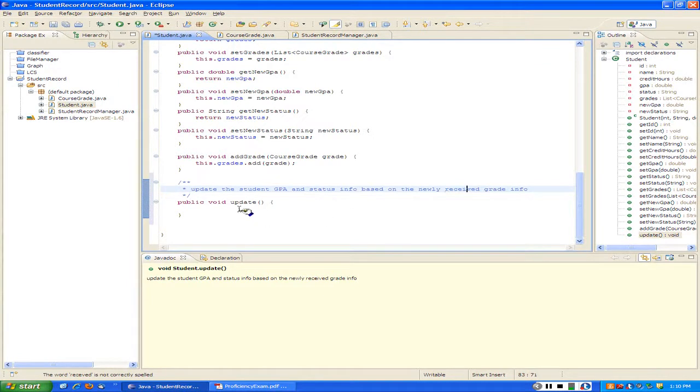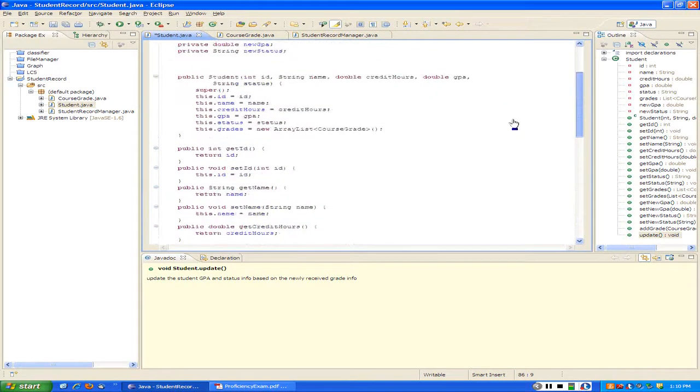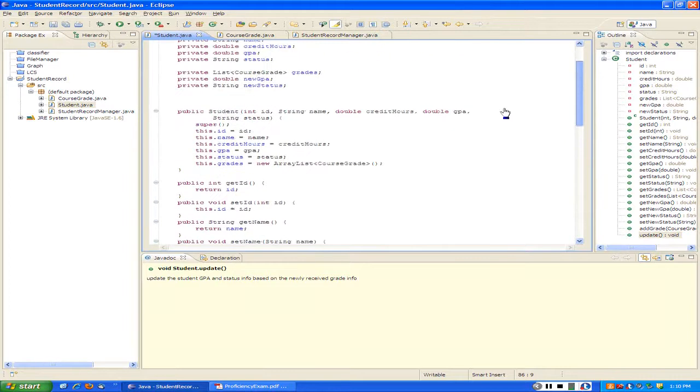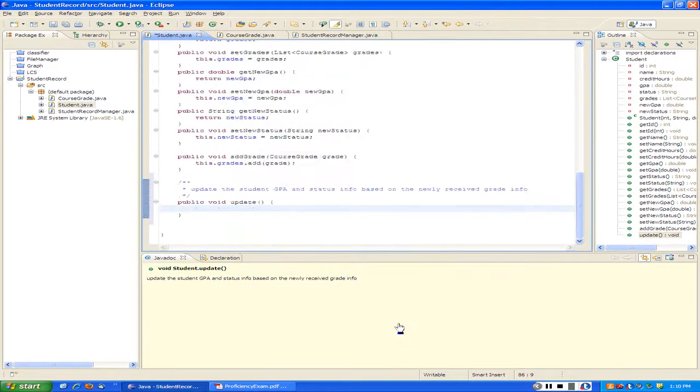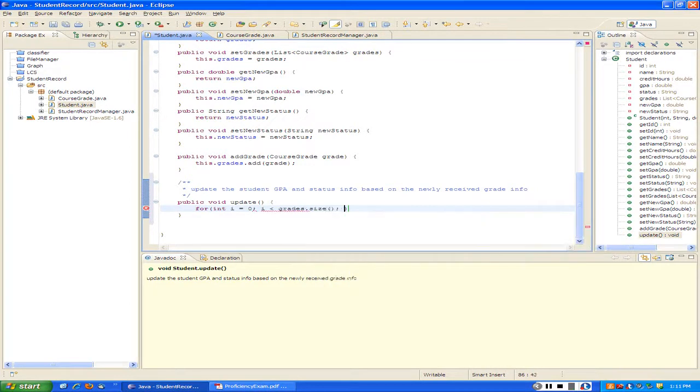Okay, so let's first compute the GPA. When you look at this, you will know how many courses you have, and we should be able to get all the grades here. So we say for int i equal to 0, i smaller than grades dot size, we continue to the next one.